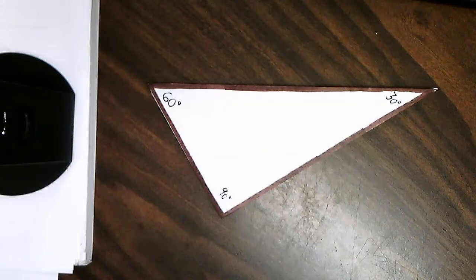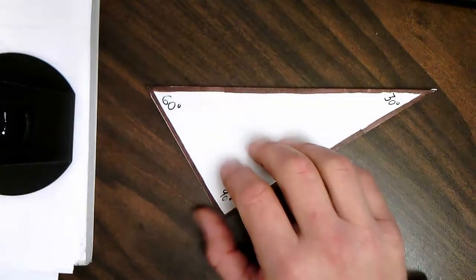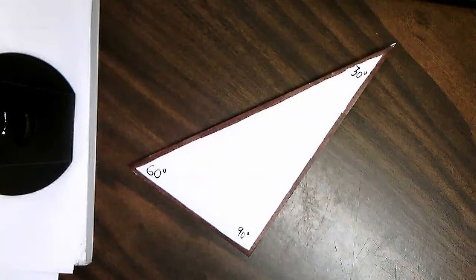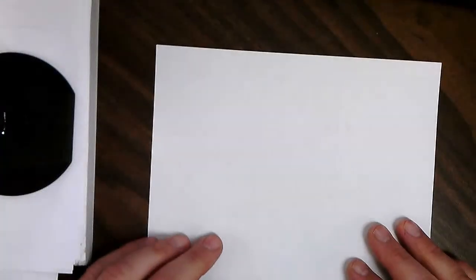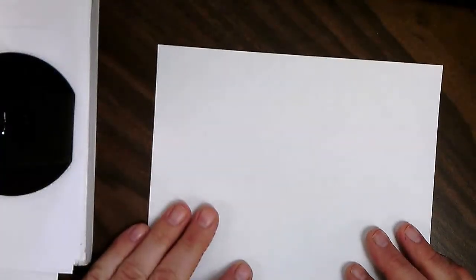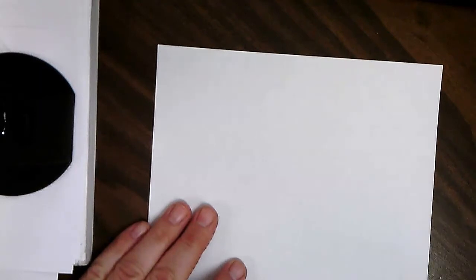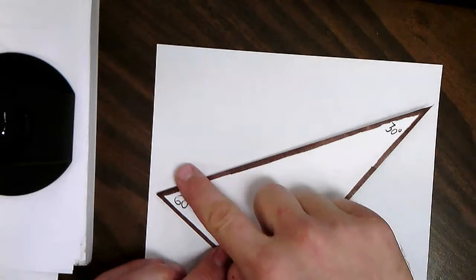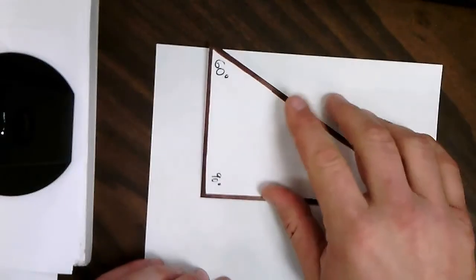Welcome back, everybody. Today I'm going to demonstrate how to make a 30, 60, 90 drawing triangle out of a single sheet of paper. All you need for this is a single plain sheet of paper and a good bit of patience, because it might take a couple of tries. What we're going to make is this triangle, and it's going to have exactly 30-degree, 60-degree, and 90-degree corners, which will be useful in drawing.